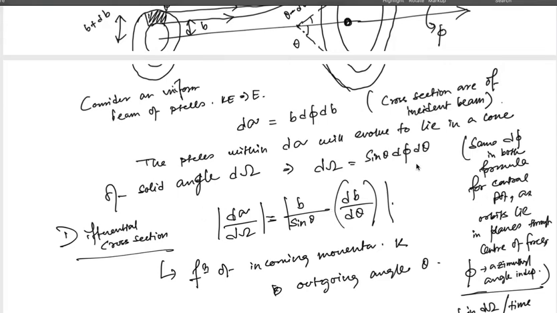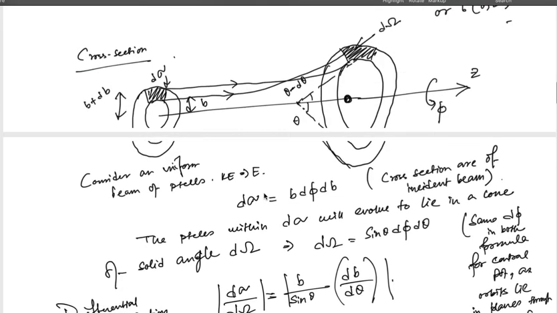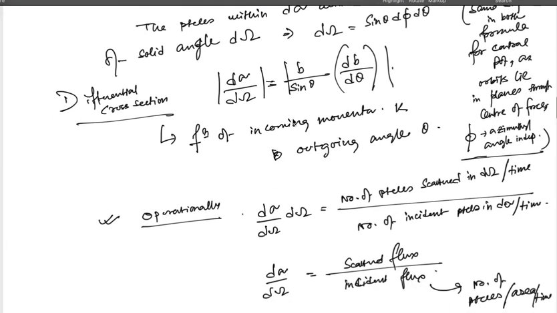So the final quantity of your interest is this ratio in a differential sense, and this is the differential cross section. Naively, this differential cross section doesn't make a lot of intuitive sense unless you have some experience with it. But from this differential cross section, we will calculate a total cross section, which is what we understand. And as is understandable, this is a function of the incoming momentum k and this angle theta, as it has to be.